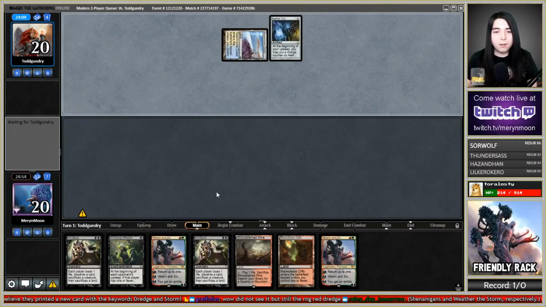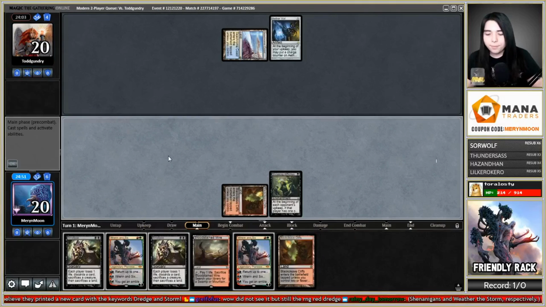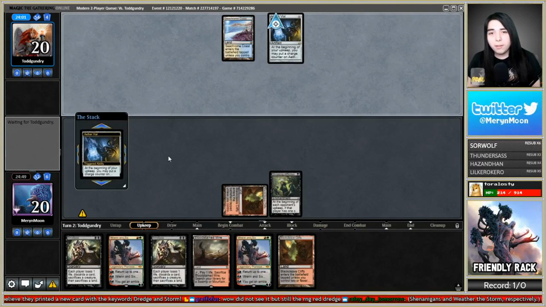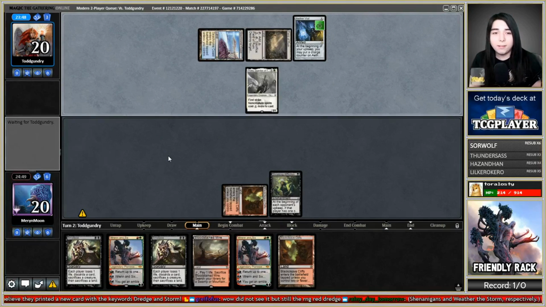Alright, Aether Vial. So Karn would be amazing. Alright, we're gonna reveal what we're on immediately. Hopefully this is not humans. I'm hoping this is just merfolk, because every once in a blue moon, merfolk plays Seachrome Coast to get around Choke. But that was back in the day. So this is likely humans, but I hope it's not. Okay, it's not. So this is Death and Taxes.